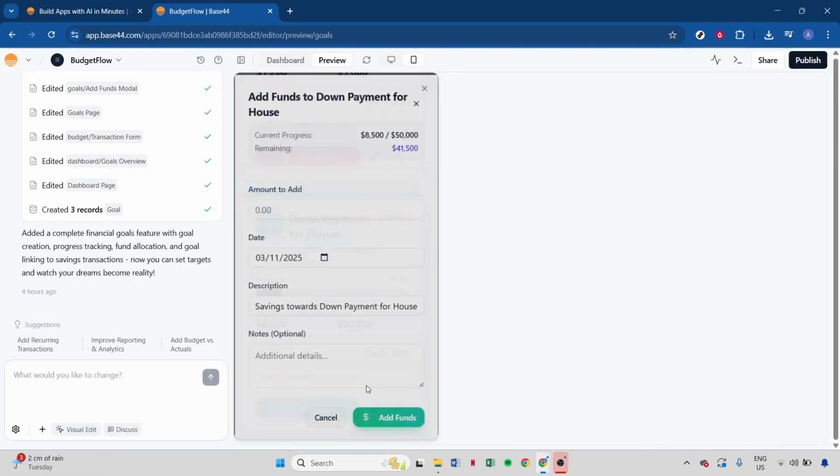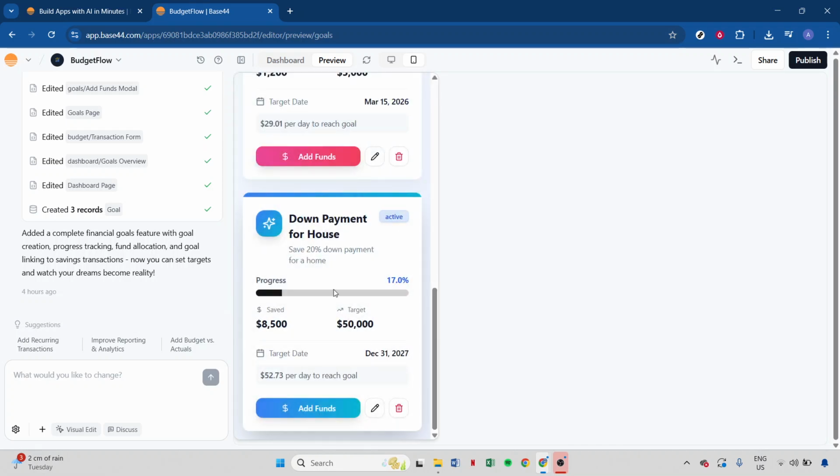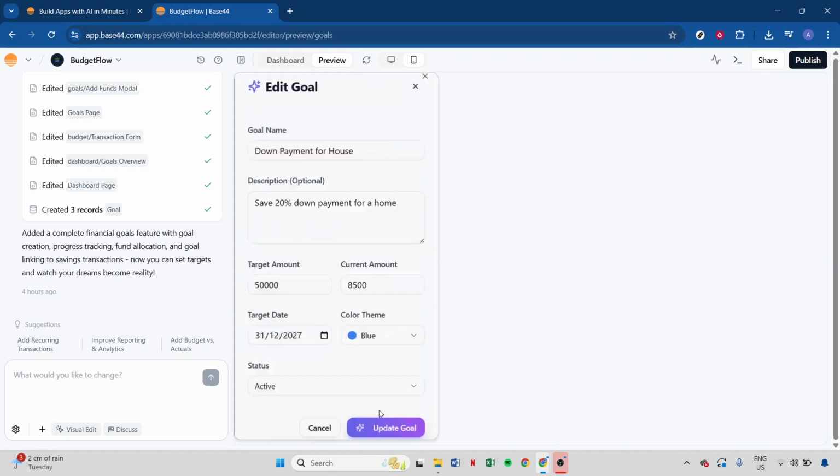If you find anything that isn't quite right or isn't functioning as intended, fix those issues now before you move forward with publication. Once you're confident in the functionality of your app, it's time to consider its visibility.